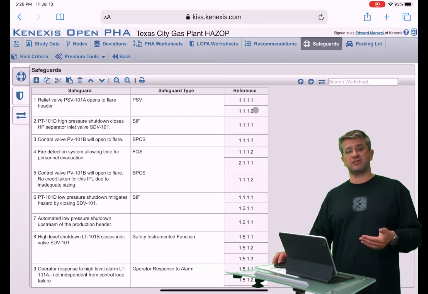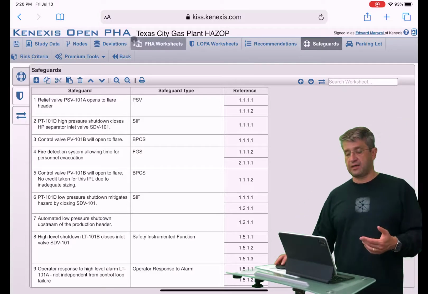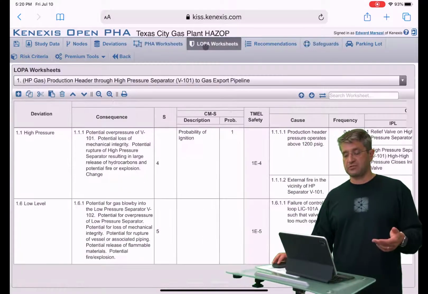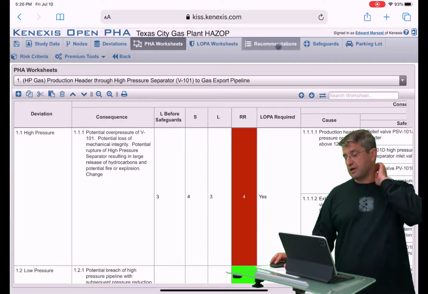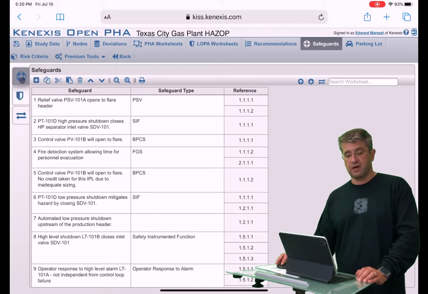The safeguards list is a way to summarize everything that's happening in the PHA worksheets and also in the LOPA worksheets. Now, if you look at the Safeguards tab, you'll see three different buttons.